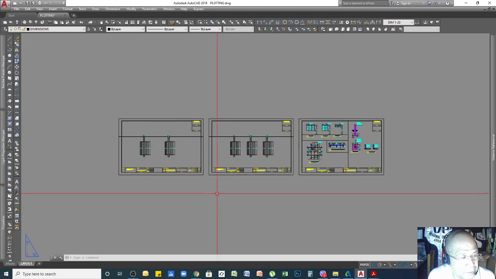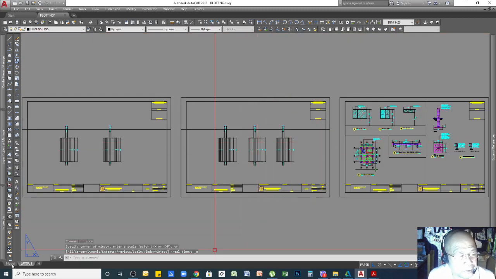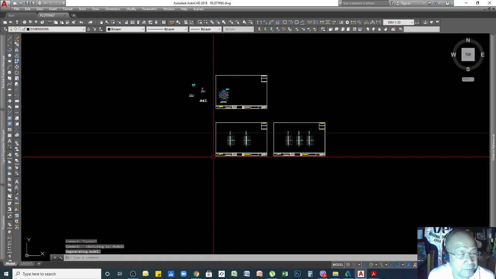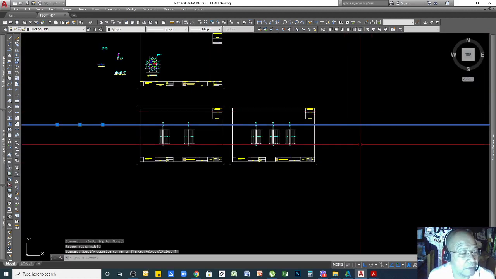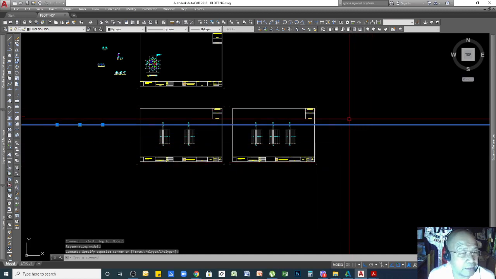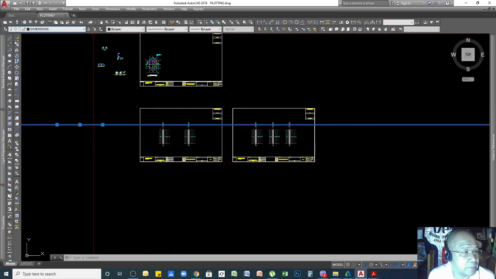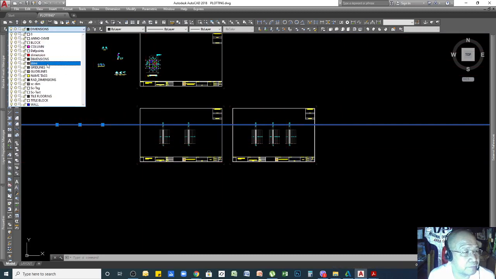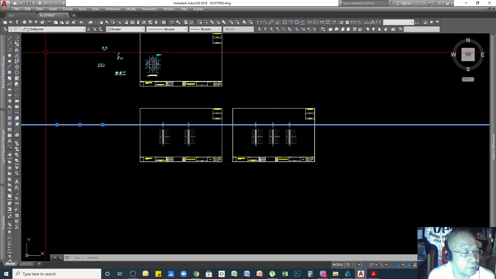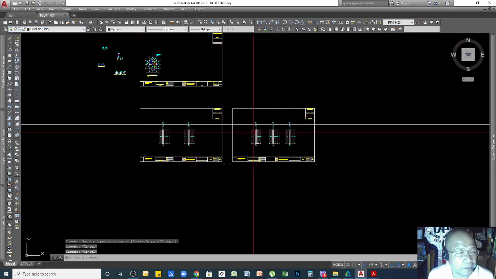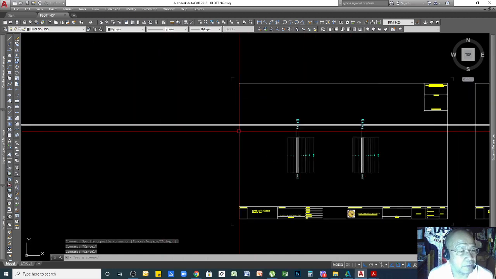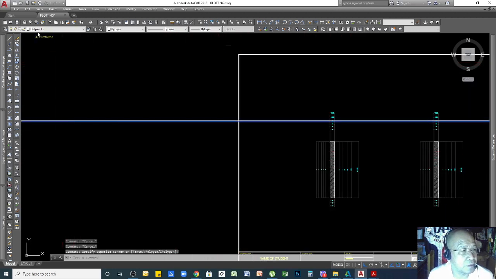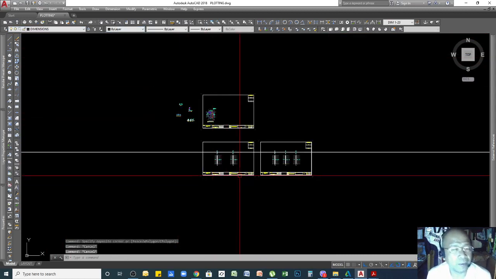One more thing, take note of this because you might experience this sometimes. We have this line. Take note, this line is now under the dimension layer. So I will change this to default points. The properties now change. It is already under default points and by layer. So that's how it's going to work.